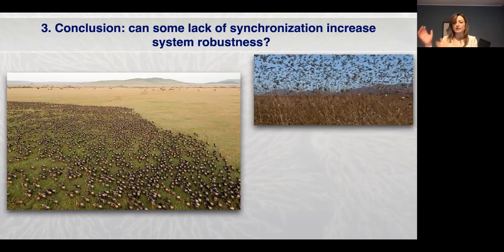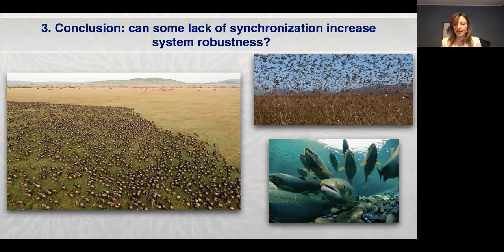Locusts, same. You have this incredible coordination of locust swarms, but sometimes at the back, locusts peel off and revert to being solitary grasshoppers. It happens with salmon. It happens with masting, you know, flowering in bamboo. It happens in a lot of different systems, basically. And it's just mostly been ignored because we have focused on the amazing coordination, because that is an amazing thing to indeed understand.